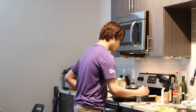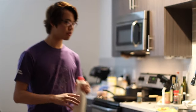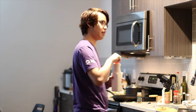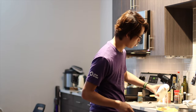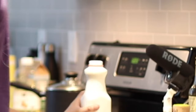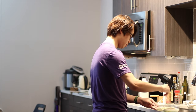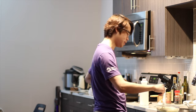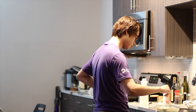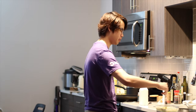Now the next thing we need is some milk. I think I'm just going to eyeball it and see how good my eyeballs are. And now we just mix this thing up. I do have a hand mixer, but I'm too lazy to use it. Actually, I don't know why I'm saying I'm too lazy — because doing this takes more effort in the end. But oh well.